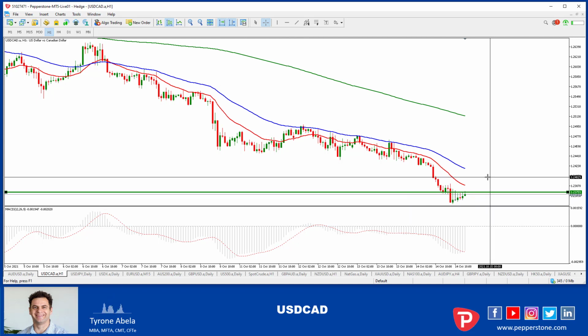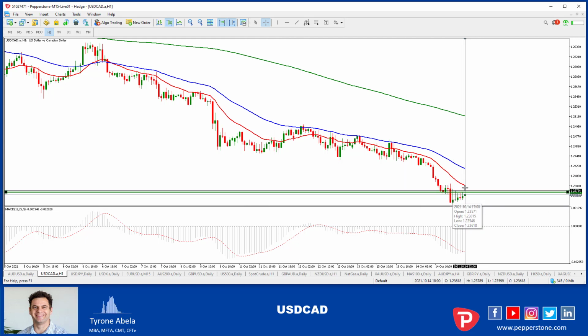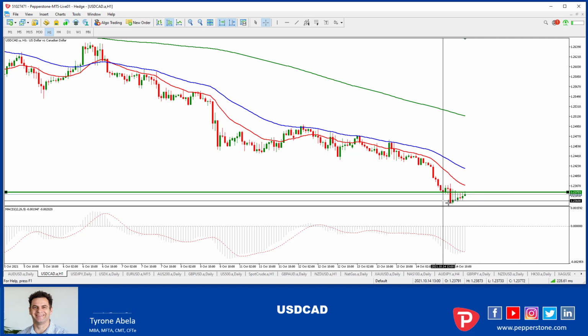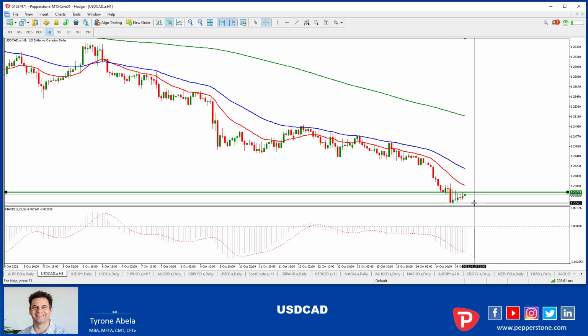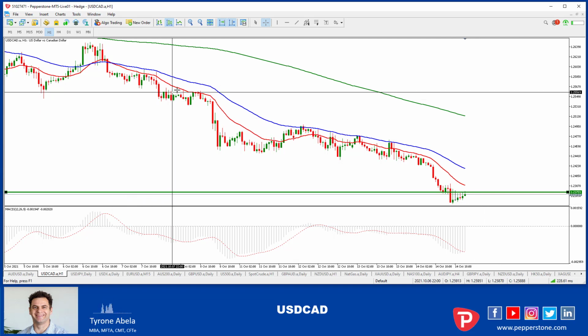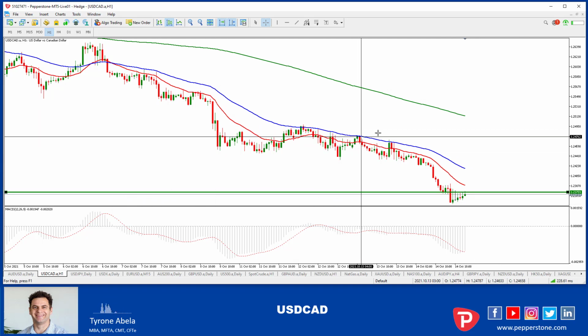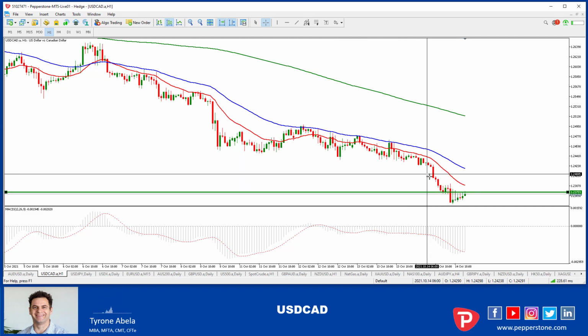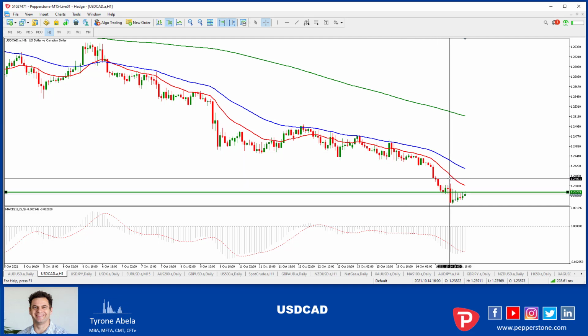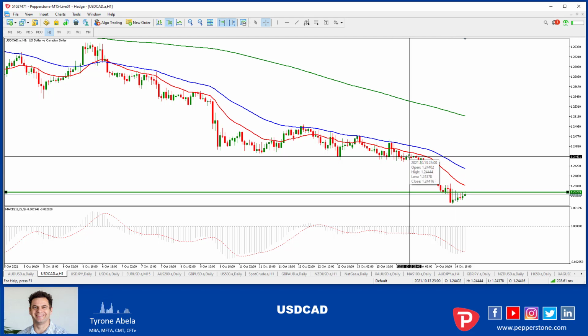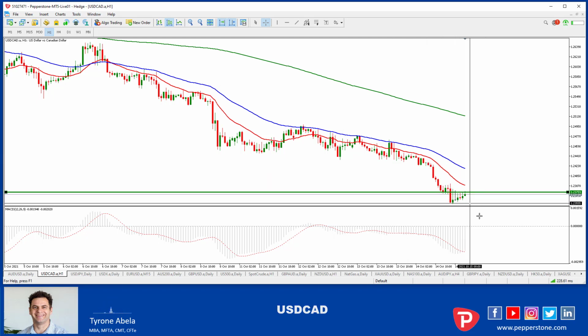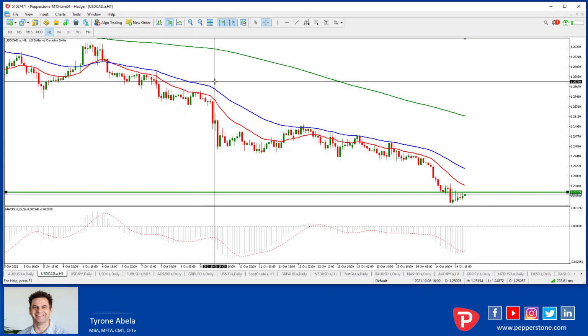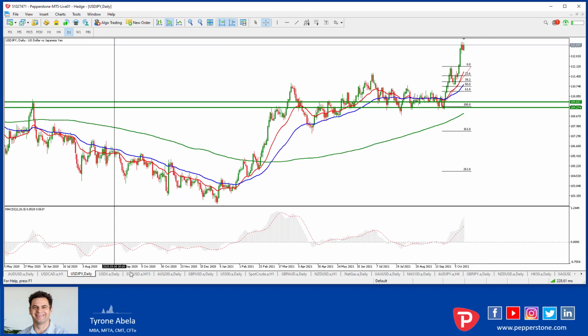Now, if you want to keep attempting the short, of course, wait for it to touch a 20 again, and if it cracks down and makes a new low and closes lower on the 1 hour, then you just basically follow the trend and continue on doing what it has been doing for a little while. So not bad trading, but I'd probably keep it a bit short at the moment and go for the scalping opportunities until it really establishes itself either at this support or breaks down properly and continues to go lower. All right, we'll move over to the US dollar yen.